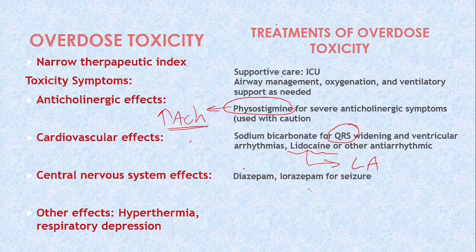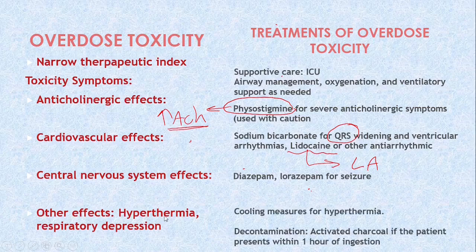The central nervous system effects can be treated, especially seizures or convulsions. Seizures or convulsions are treated with intravenous diazepam and lorazepam. The hyperthermia can be treated with cooling measures like the use of ice. Cooling measures for the hyperthermia should be done, of course, in the intensive care unit, and hyperthermia is very dangerous.